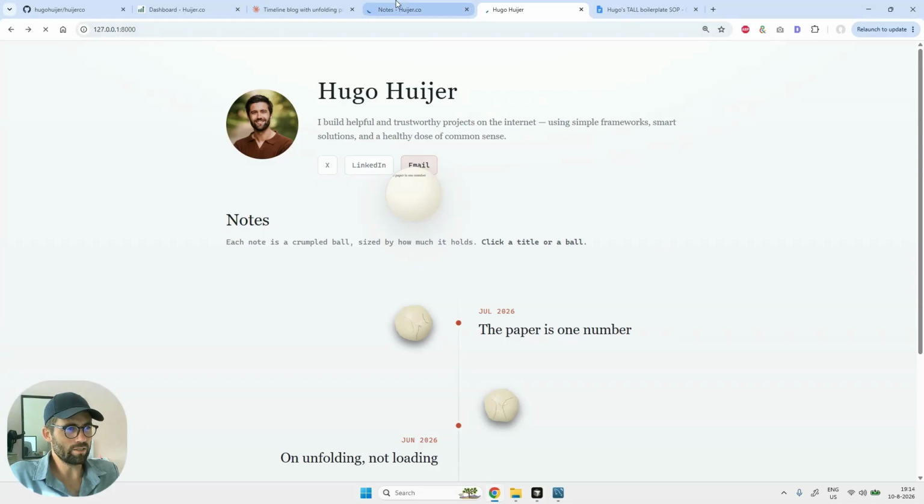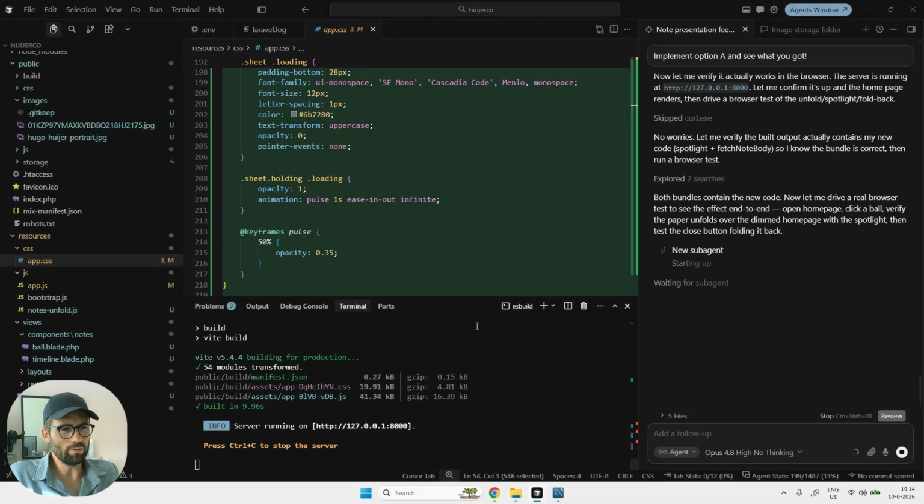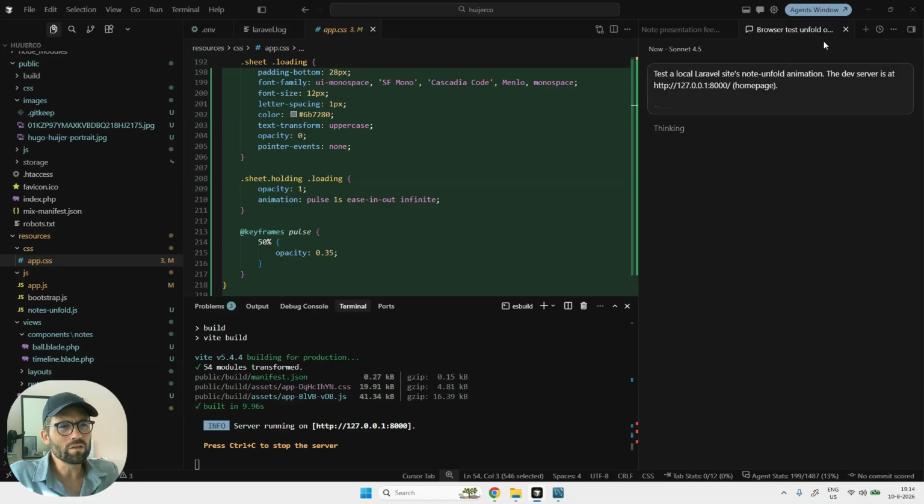I really hate that it does that. Taking forever to load, by the way. This is why I don't update Cursor that often. Don't.